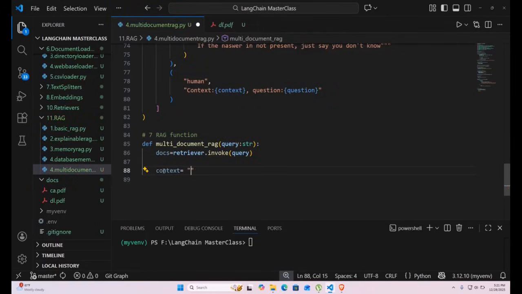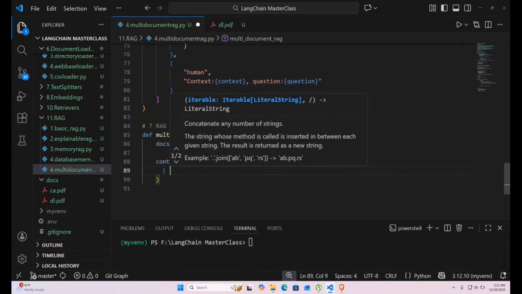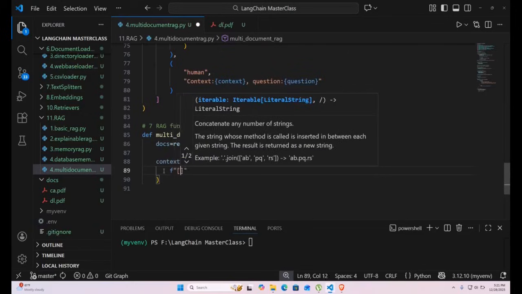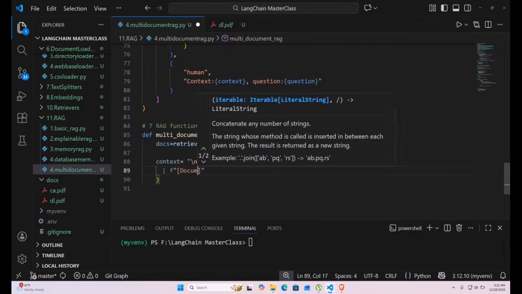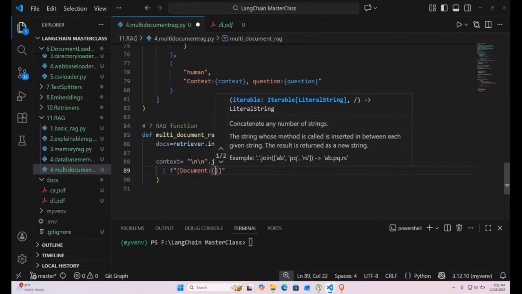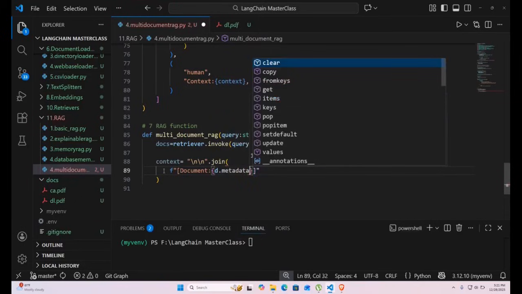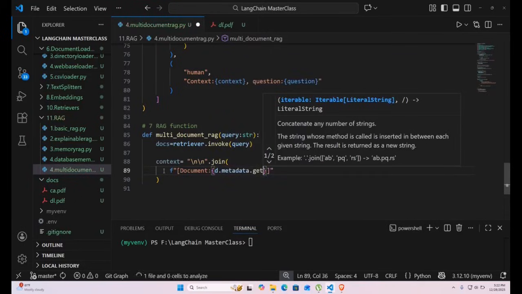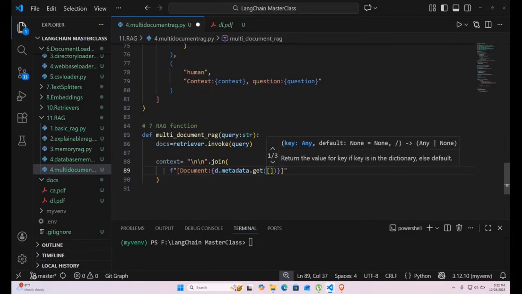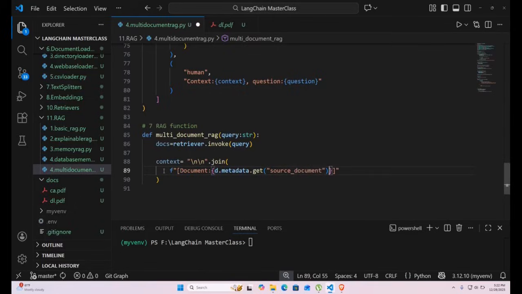So here I'm going to do a .join, and inside this, first of all, I'm going to include the source document, which will be mentioned as source.metadata.get, and as I had earlier provided it, source_document.